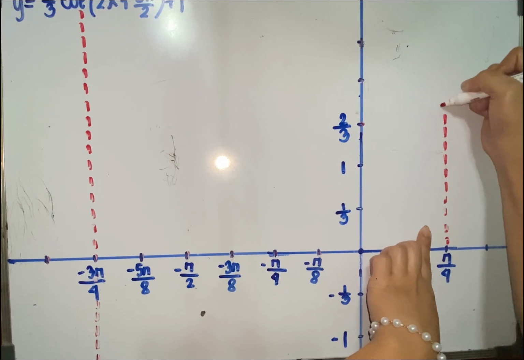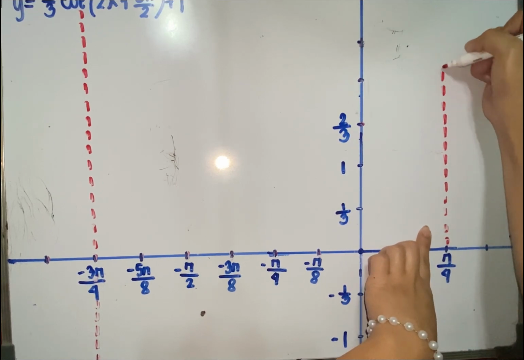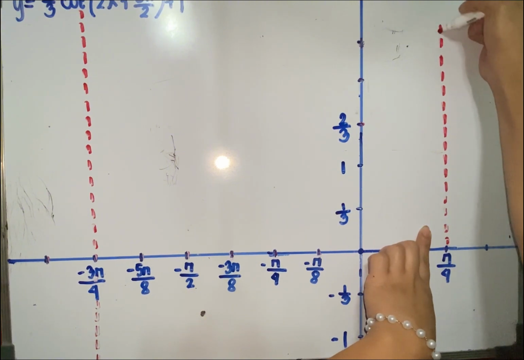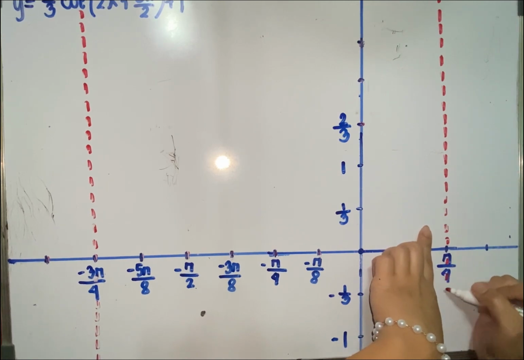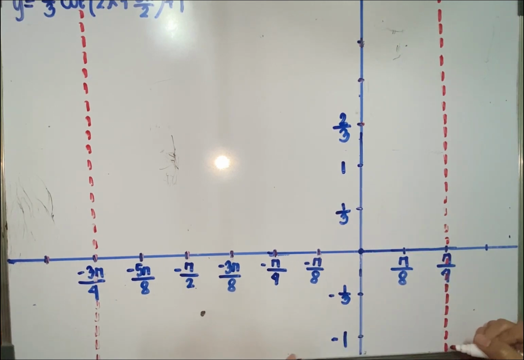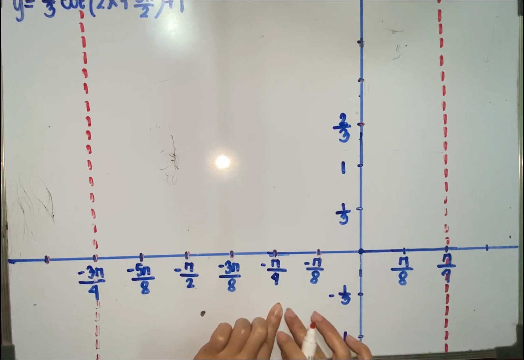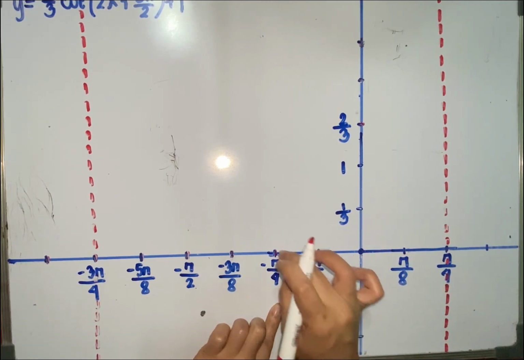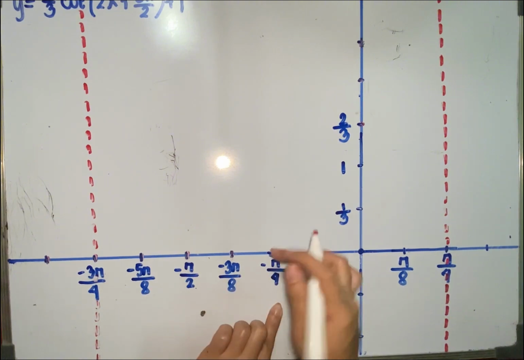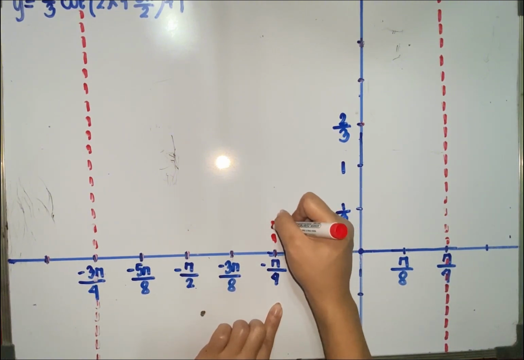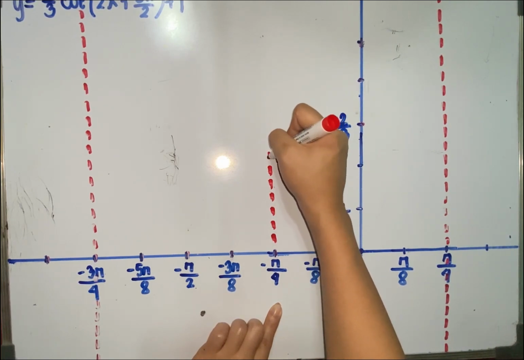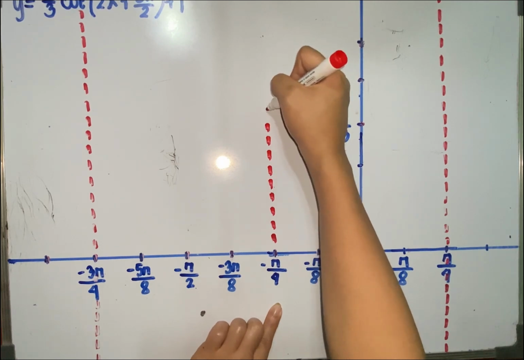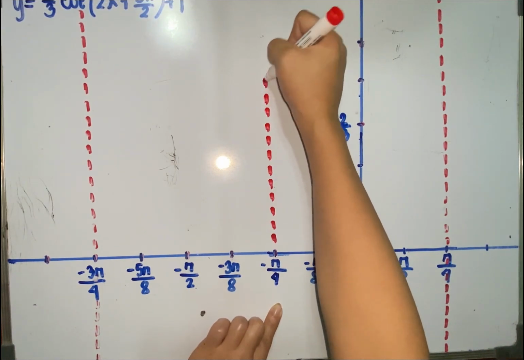If you want to try to graph on your own, you can pause the video and try to graph it. Just follow the table of values so you do not get lost, and it's way easier for you to locate and plot each point. For our middle asymptote, it is located at negative pi over 4. We have to mark this as well. This asymptote stands as a boundary of our graph later, since it's 2 periods.